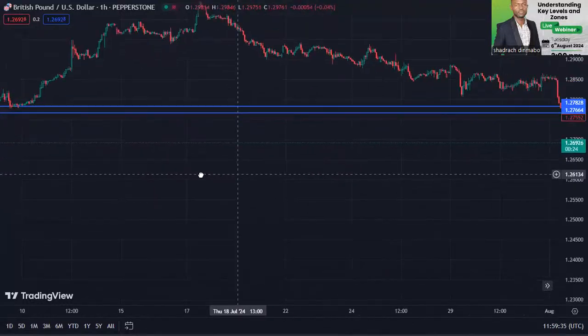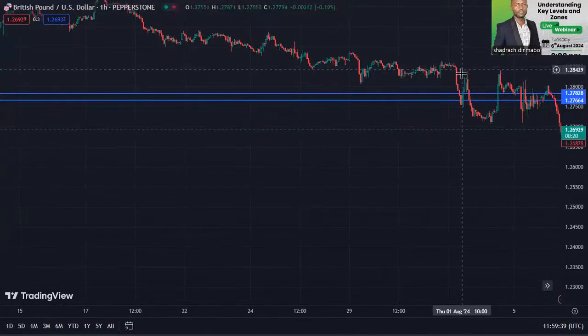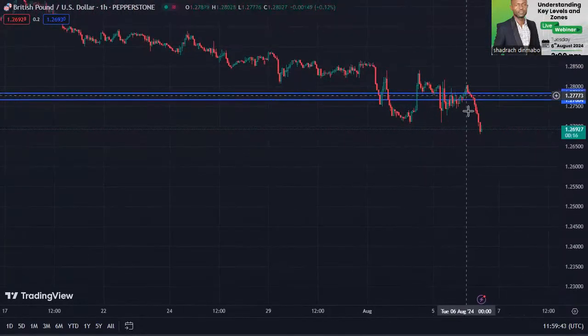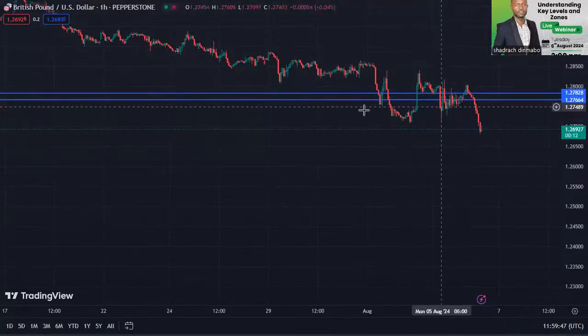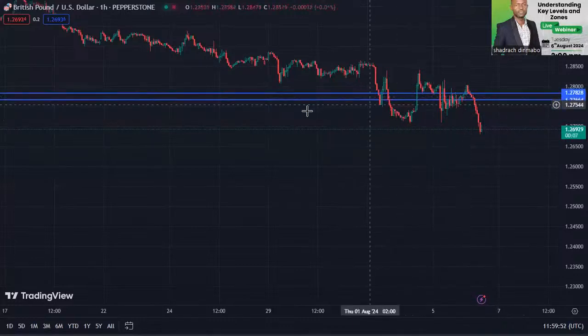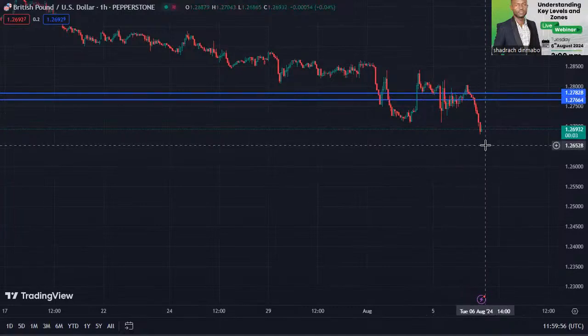Let's trace that zone. You could see how the market respected that zone. When the market came here, just look, you can see the reaction in the 1 hour. You could see that reaction here. All right. So that is it. At that point, the market will react. And now it has broken that zone there, so we are expecting it to fall.